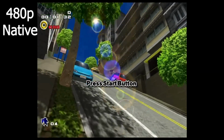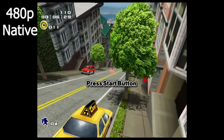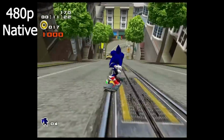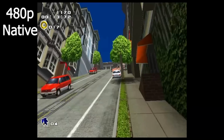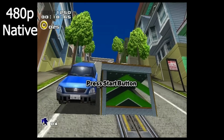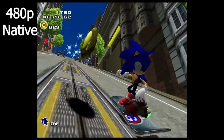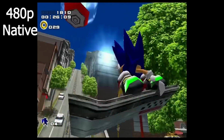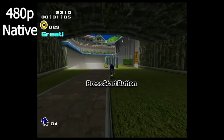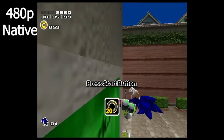So the first thing we have here is 480p. This is just Sonic Adventure 2 running through the HDMI modified Dreamcast in 480p. Now, keep in mind, this is already better than a stock Dreamcast is going to look, not including post filters and things like mCable, mClassic, what have you, but just native. This is better than it's going to look with a standard VGA output or VGA to HDMI output like a Gecko box or Bahar Bros, or anything like that. And for the most part, this is actually where I would say keep the resolution set, which is going to be confusing. I know, it's counterintuitive. Why would you do that when you could have 1080p?